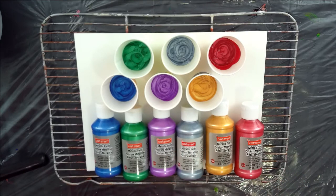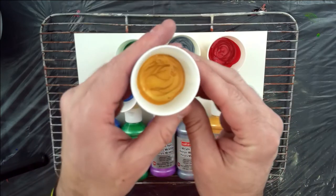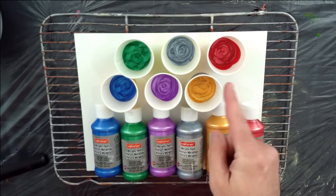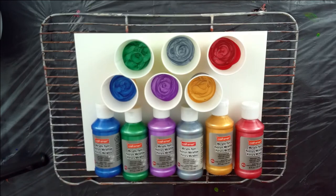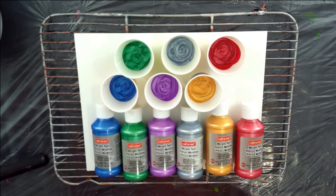With tempera, if you add water and wash and add water and wash, even after it's dry, it most likely will come out. So I found these beautiful colors by Craft Smart at Michael's, and I had to try to do a pour. I have not added anything to these because they are much more liquid than a normal acrylic paint, so I'm just going to mix them in a cup and do a pour on Canson XL watercolor paper. I'm going to wet it down first, do the pour, and we'll see how it turns out.